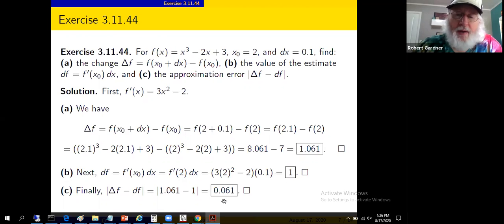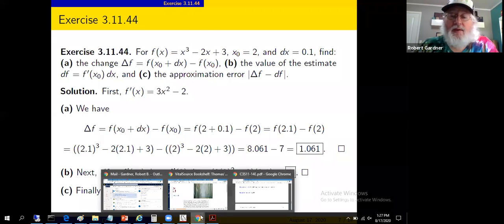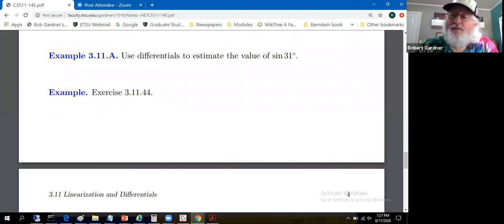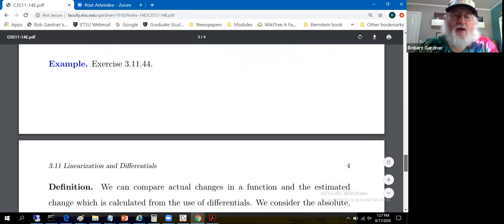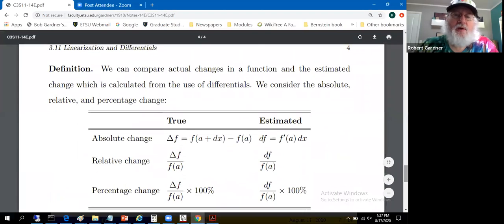I bring this up because the next thing we look at is going to talk about percentage error. When I look at the raw numbers, is this good? Comparing these, it looks pretty good. Here, this represents about 6% of that, so it's about a 6% error. Let's talk in terms of percentage errors. So there's illustrations of the computations.